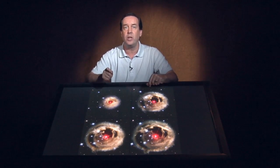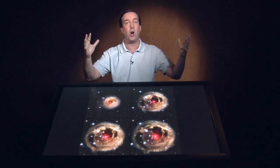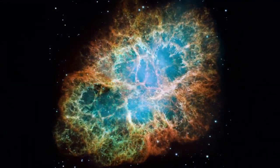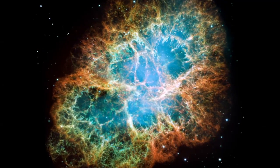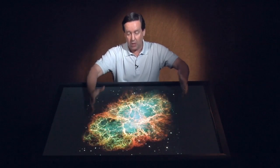A star exploding is called a supernova, and basically the star just blows itself apart. And if that had happened, it might look like this image. This image is of the Crab Nebula, and this is a star that exploded about 1,000 years ago, and then basically the whole guts of the star just blasted across space. And after 1,000 years, you can see what is left. This is the supernova remnant called the Crab Nebula.